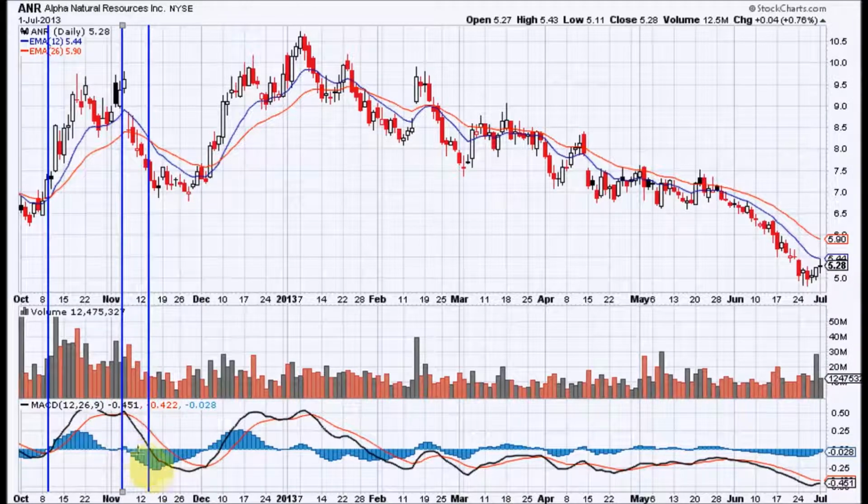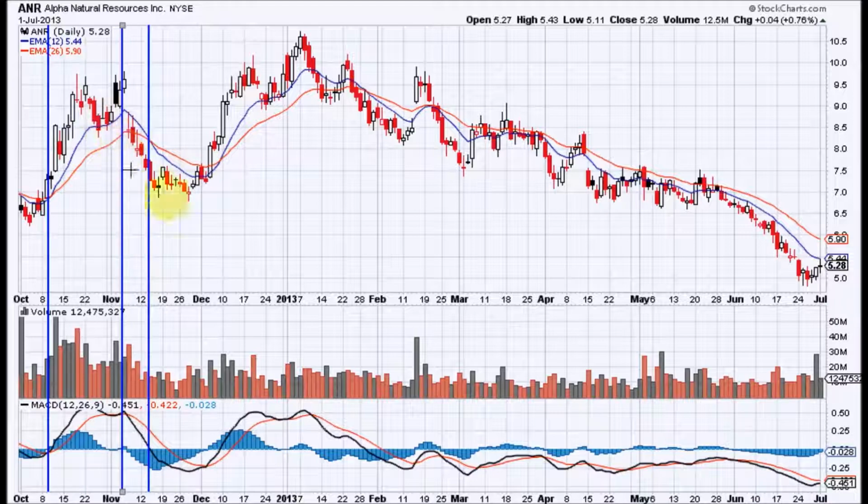At that point, the histogram was going negative. As you can see, the histogram was already headed really towards negative, even as the price was still going up. Another bearish divergence. So instead of selling right here on the primary signal, I would have sold right here on the secondary signal of the MACD turning down through the signal line.